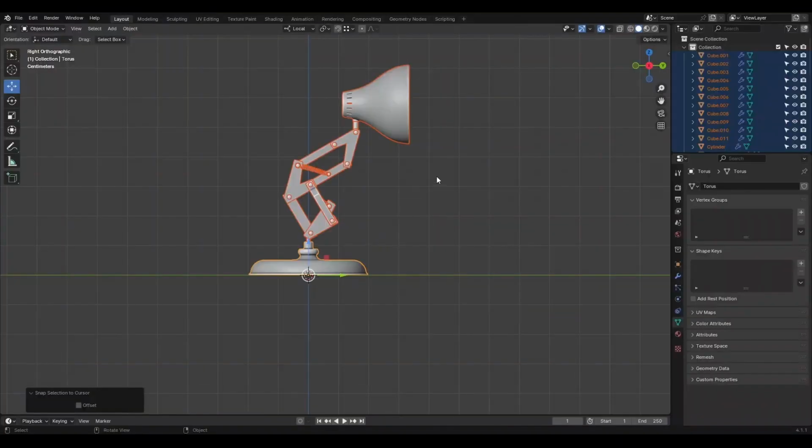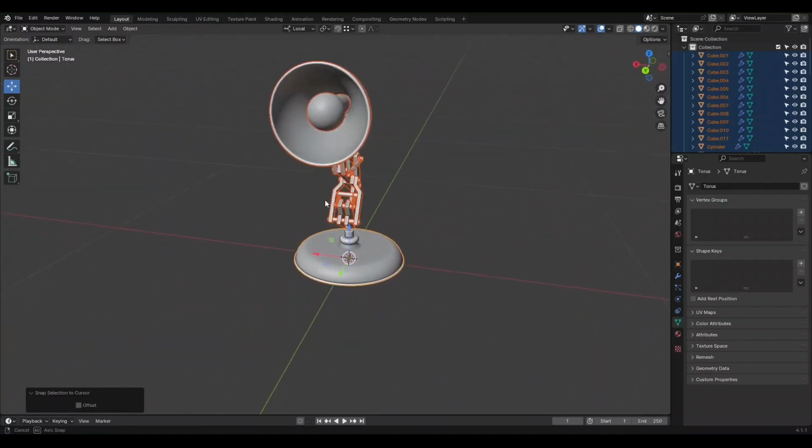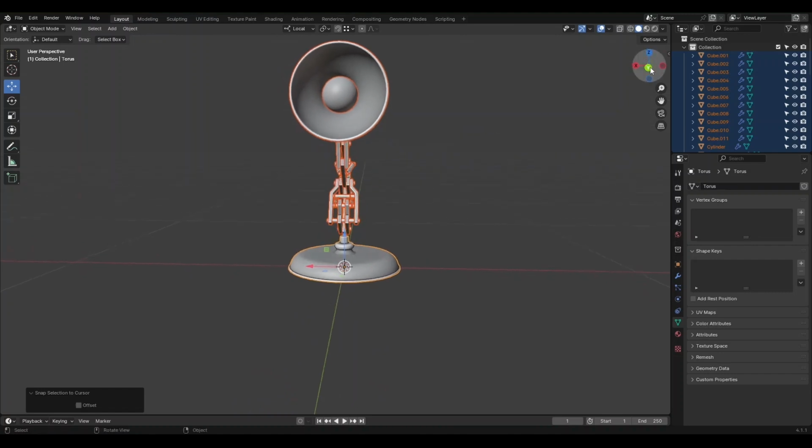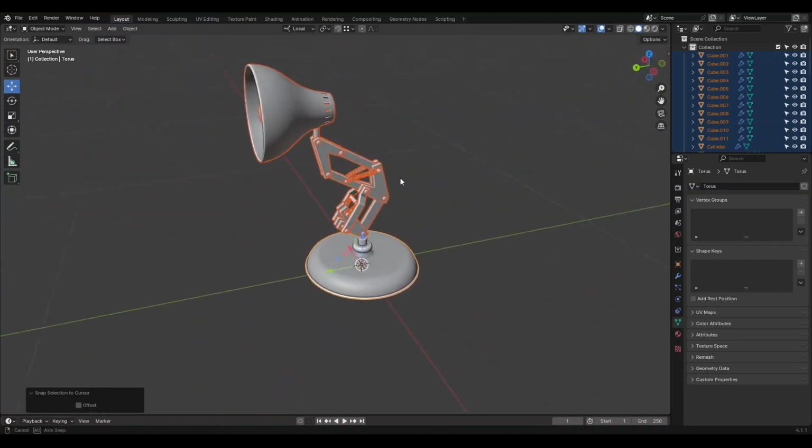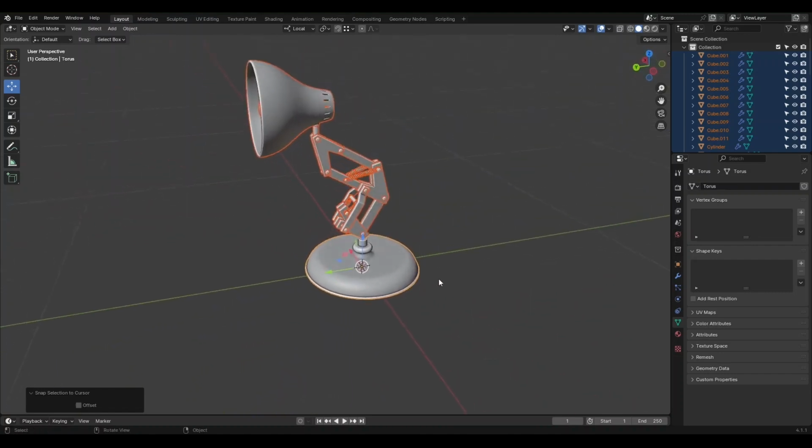Next, it's very important to set the orientation of the object to face the front view, which is -Y in Blender. This helps ensure that Blender's options work more effectively and reduces potential issues. Let's set this up correctly from the beginning. Right now, our object is facing +Y, so we need to rotate it 180 degrees.